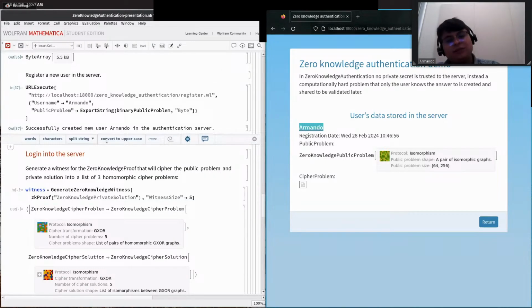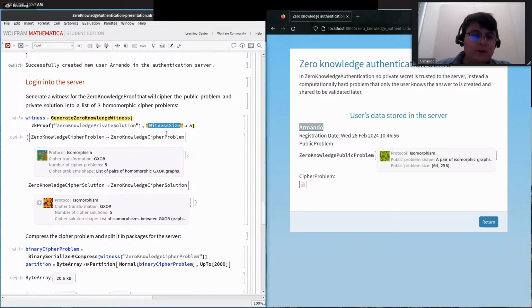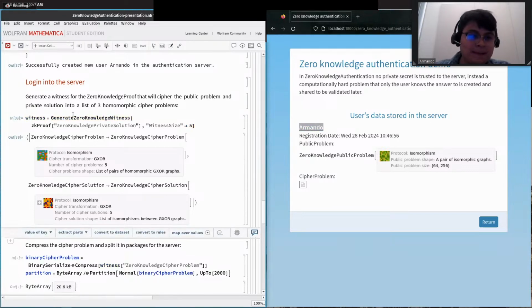The next part is to do the login. So as you remember, this is done in three parts, right? One from the client to the server, then the server to the client, and finally the client to the server again. Okay, so what we're gonna do is run this function, generate ZeroKnowledge witness.